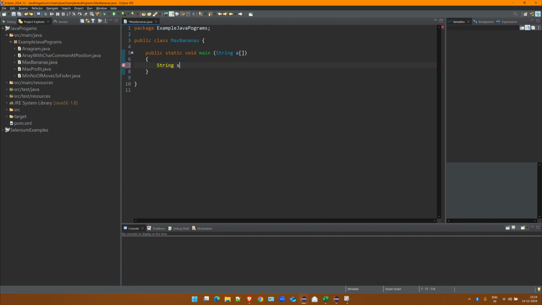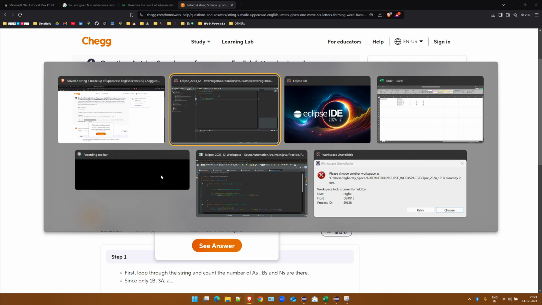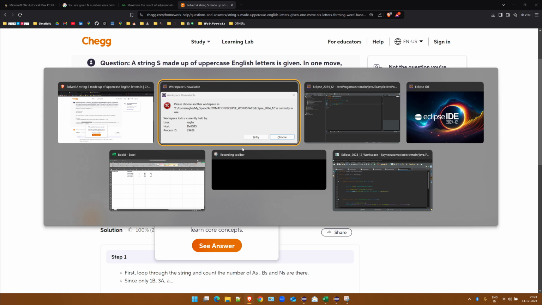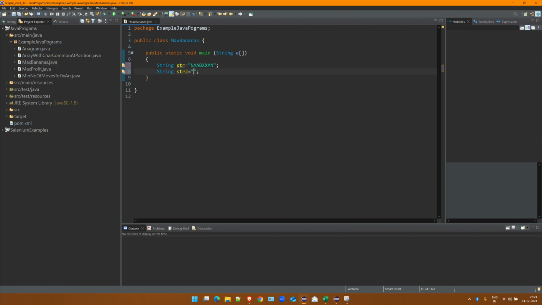String, say str. Okay, what is the string? This is the string. And say the other string is str2. What is that? We'll take that from the example again. This should give me answer 2. Okay, we'll solve this for this.